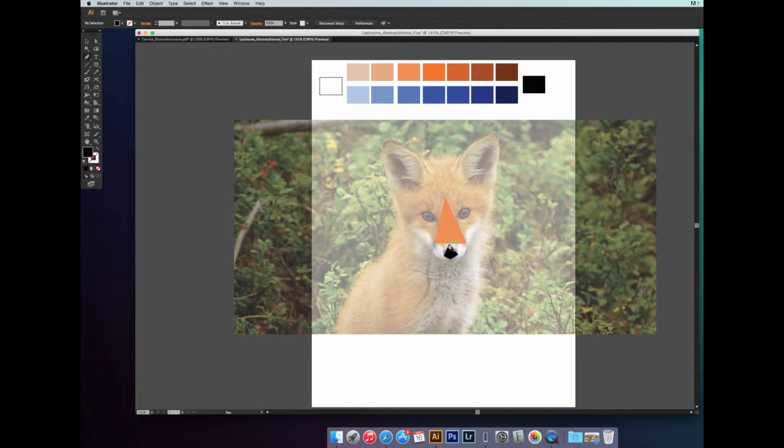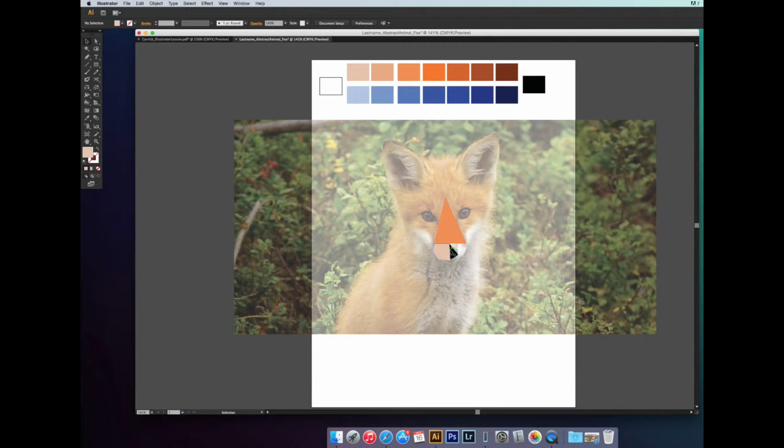And now again I'm hitting P, going to the center of these two where they connect, bringing it back over. Now I'm just going to do a little bit more of the mouth. Now this shape has overlapped my nose shape, which is fine because we can finish the shape. And then I will go to the selected color I want, which this area is a little bit whiter on the fox. I'm not going to make it white, but I will hit I for my eyedropper tool and click on a shade that's pretty light. And then click V off.